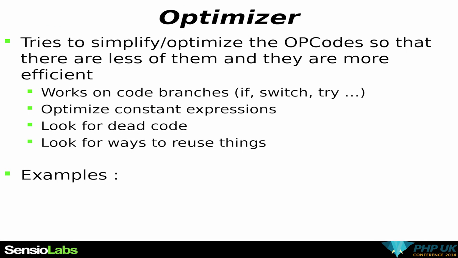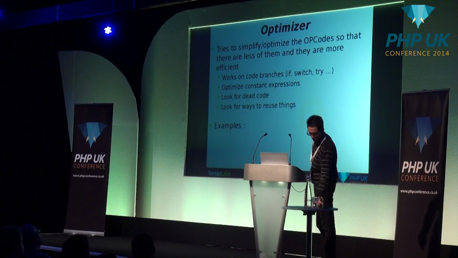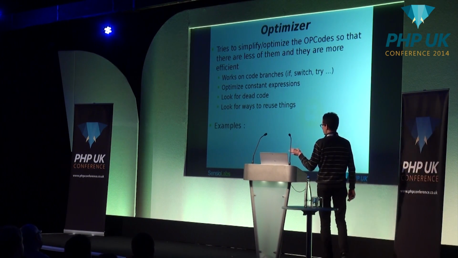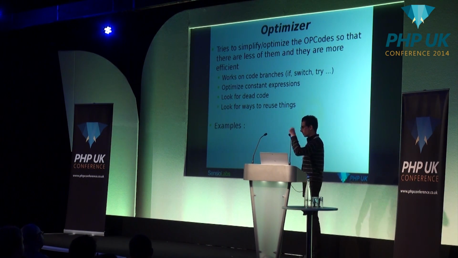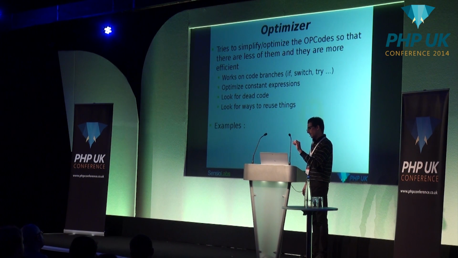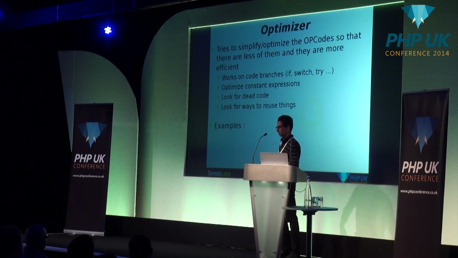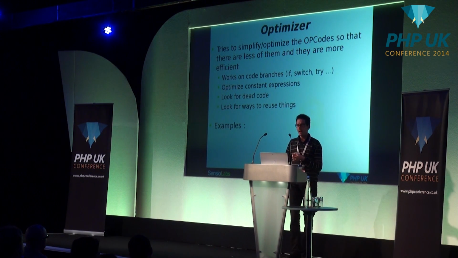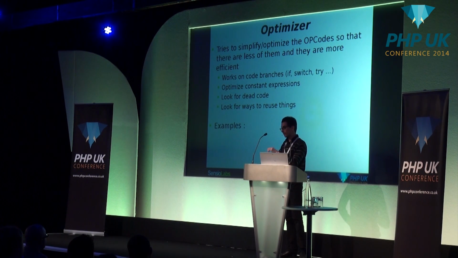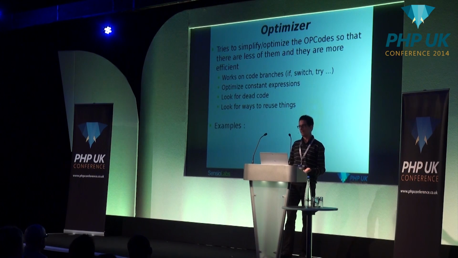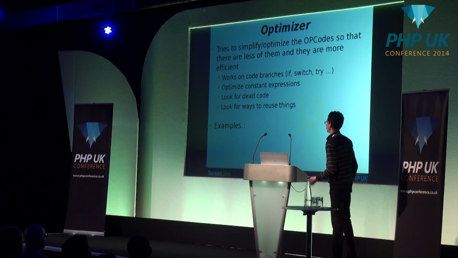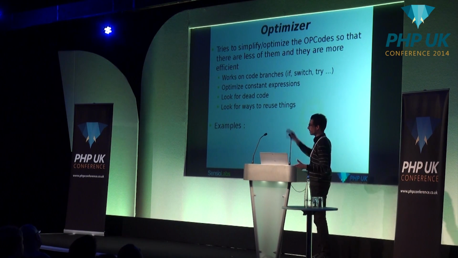So let's now see how the optimizer comes to play and what it actually does to your code. The role of the optimizer is to optimize the opcodes so that when they will be run lots of times, if we can earn a little microsecond, we bet your code will be run again and again and again. This is a web server, this is PHP, you have hundreds of PHP processes. Those little optimizations will get multiplied by the number of times the code will be run, and then at the end of, let's say, 24 hours, you will sometimes experience lots of improvements when you stick all the little improvements together and run them again and again.